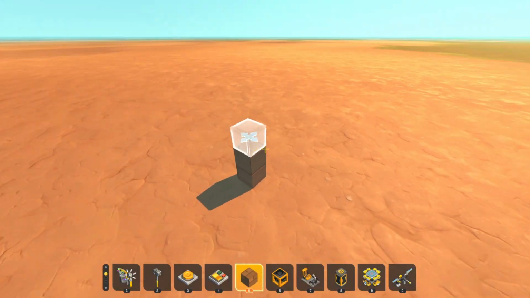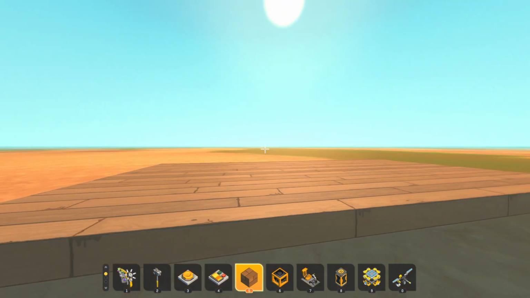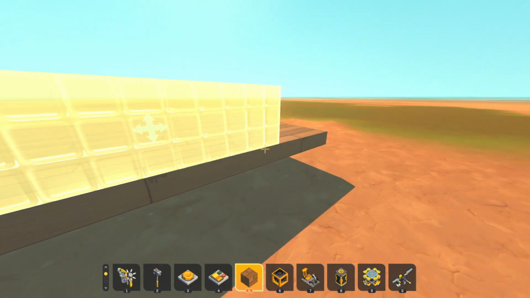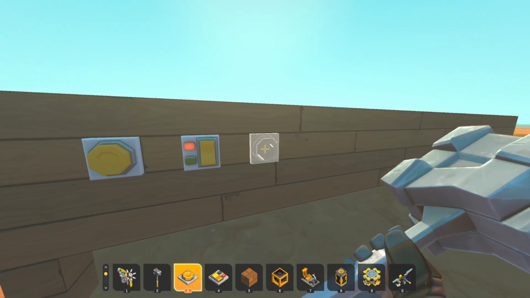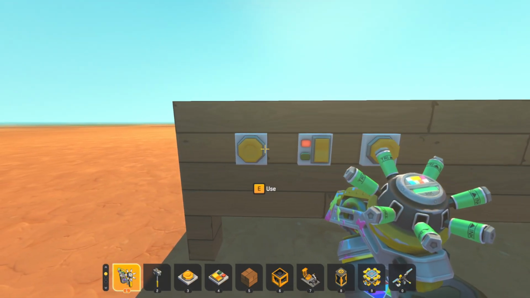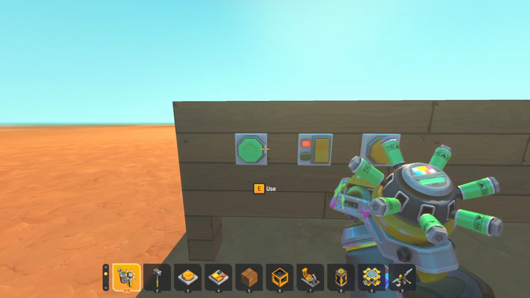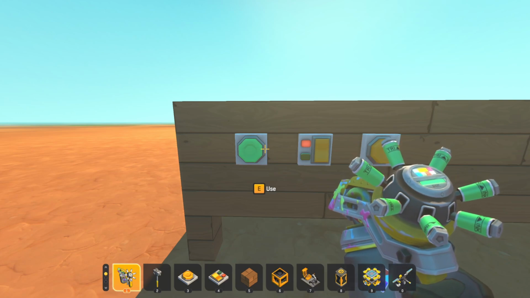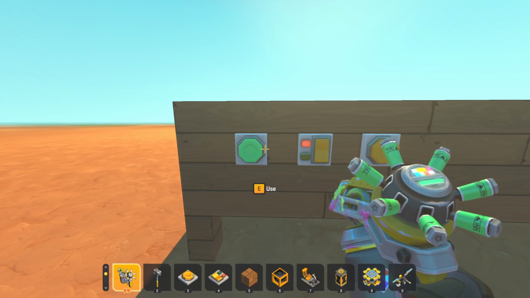So to start, I just have a simple wooden platform. Now on the front of this wooden platform is where the user will interact with it. Now, there's 2 buttons and a switch to start off with. This first one will be green, and this tells the CPU to send out the current address in the command it needs, and then it will get it back and send it to the CPU.